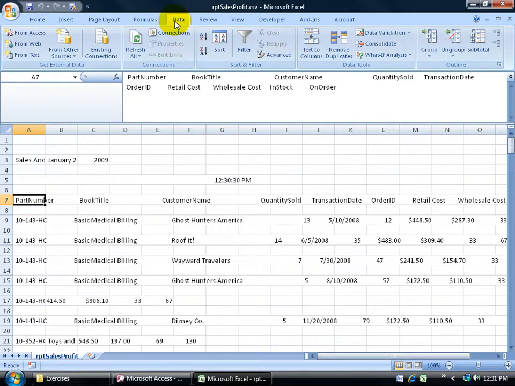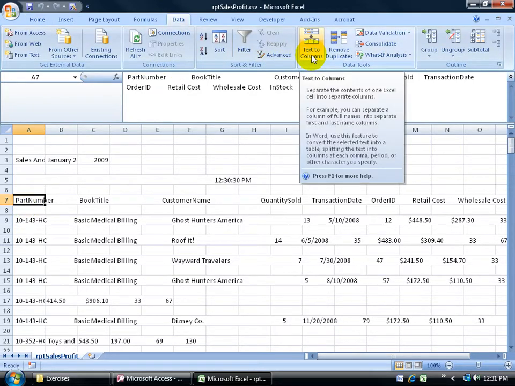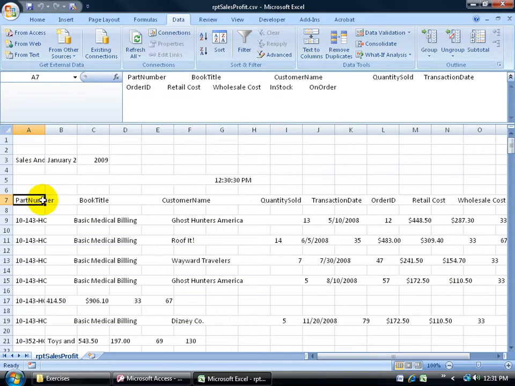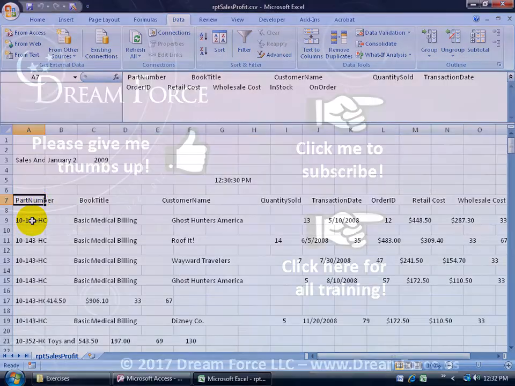Now, there is a feature on the Data tab where you can turn your text to columns, where you can break this up and actually define your delimiters, and I have that in my Excel training video. You want to watch that. So in this case, it might be easier if you just go ahead and export your data from a query, which gives us the wizard to be able to set the delimiters, in this case, to separate and break up our columns here instead of dumping all the fields into one cell.